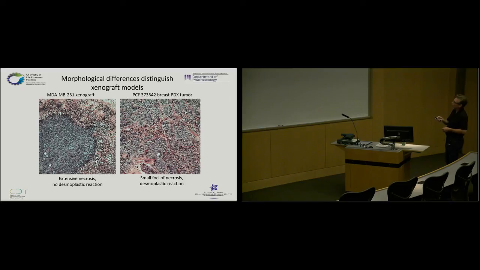This highly necrotic region, by the way, does create problems when you actually assess these tumors in terms of drug response, because the necrosis is predominant. It's very difficult sometimes to see an anti-tumor effect when the tumors are this necrotic. As opposed to the patient-derived xenograft, you see a lot of desmoplastic response. You see a lot of what we think is probably fibrosis in here, and a lot of stroma interspersed among this area of tumor cells. So again, histologically way, way different. And histologically, the fact that this came from a pleural effusion, it really recapitulates what the original human tumor looked like.